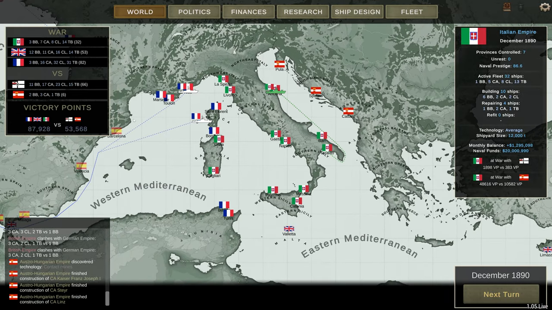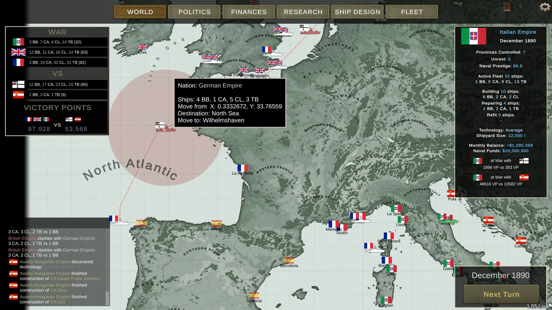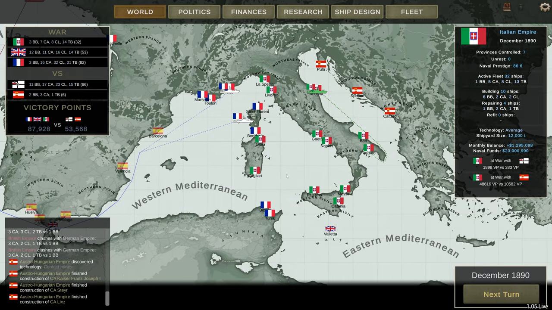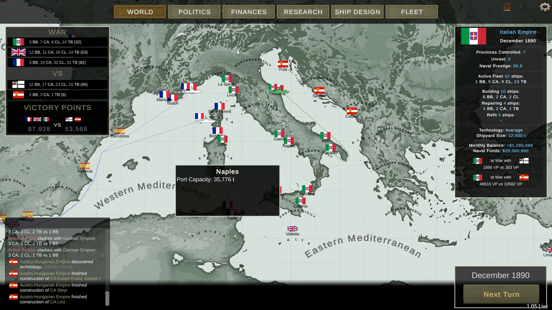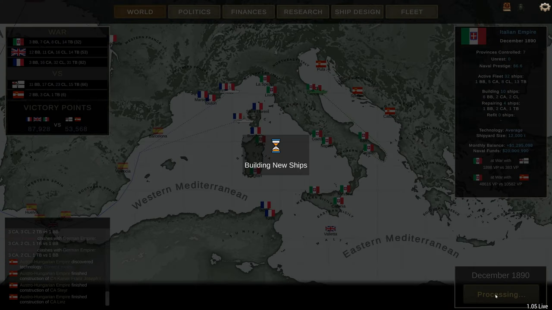So what we have is, as you can see, 87,000 to 53,000. So we're totally destroying them as the Allies at the moment. But the Germans still have quite a lot of ships, actually the majority of ships when you look at heavies, over everybody else. Yes, the French have quite a bit, but they've got a lot of light cruisers and torpedo boats. So this German fleet here actually sailed around here. We didn't get to battle them, so we'll see what happens if they come back. But what I'm trying to do is just build up our navy, and we're going to send it north. Let's head over to the next turn.